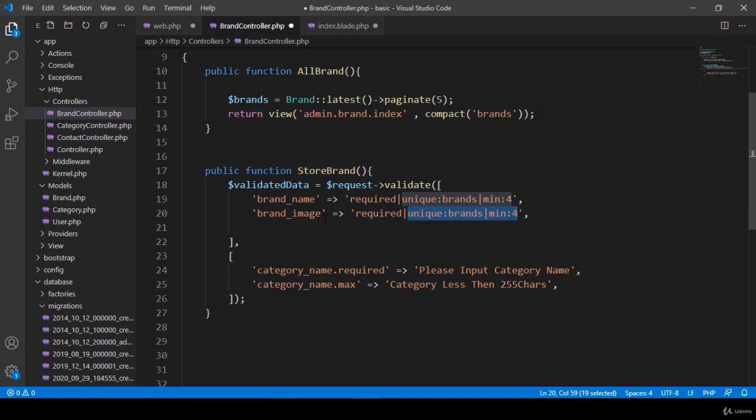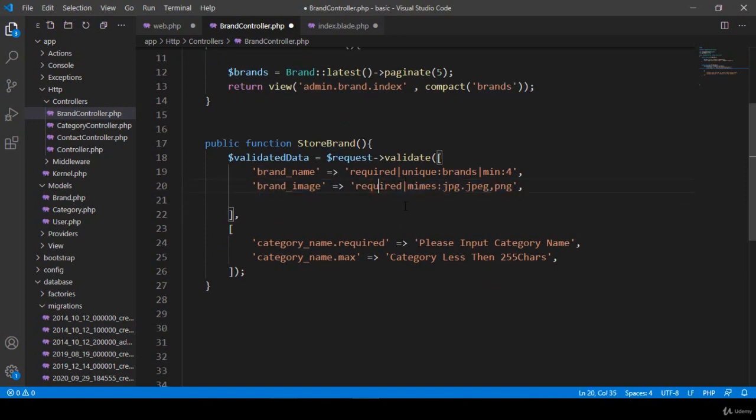So if you want to add that extension, that is a mimes, so you have to add that mimes, and here the extension names I put should be JPG or JPEG. Okay, JPG will be supported, and also PNG will be supported. And if you want to add GIF, you can add that GIF. So right now it's totally perfect for me. So that will be our image extension validation.